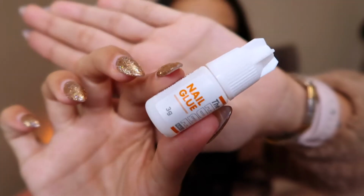The next favourite is a nail glue. Now I, as you can see, pretty much always have acrylics on, but obviously in 2020 we had a lot of lockdown time where I could not go to my nail lady, which killed me, and it's going to kill me again because I don't want these to come off. In the first lockdown I tried so many different stick-on nails, gel nails, anything to try and make my nails not look like a boy's. So I actually found this glue, and it's honestly the best glue I've ever used. You can pretty much use it with any nails. I just use whatever I've got. I got this nail glue from Amazon, and it's called the Edge Nails Nail Glue, and it's so good. They stay on so well. They literally feel like you've got acrylics on. Normally with stick-ons you've got to be a bit careful, but with this, it feels like acrylics. It's honestly amazing.